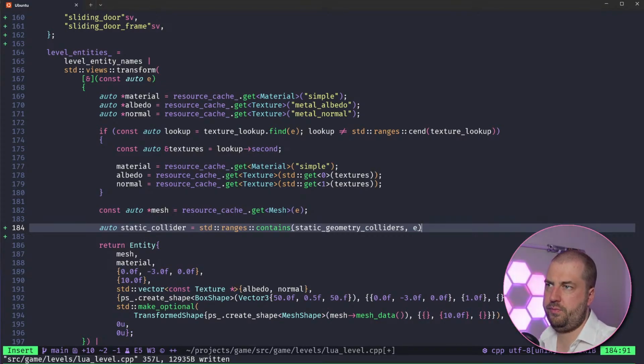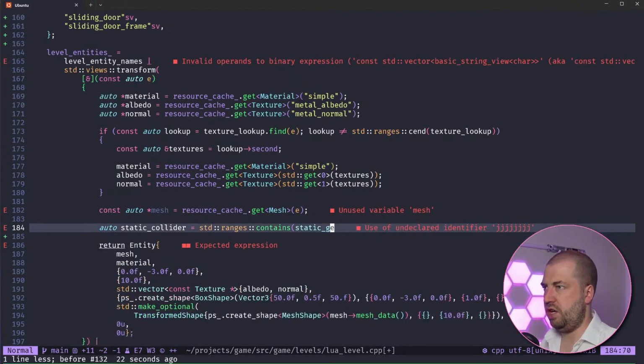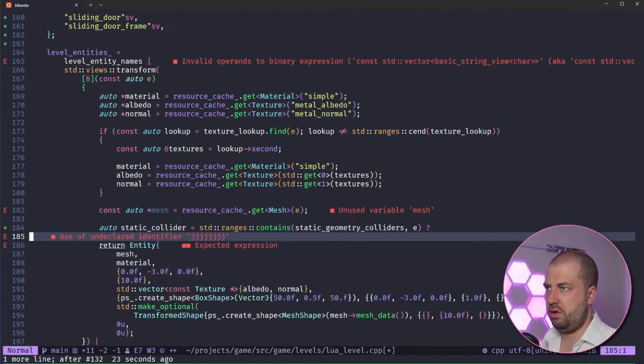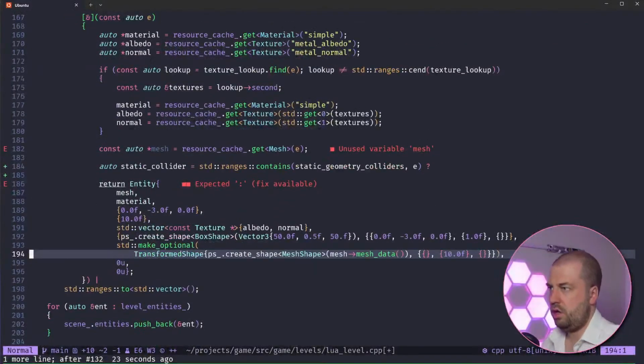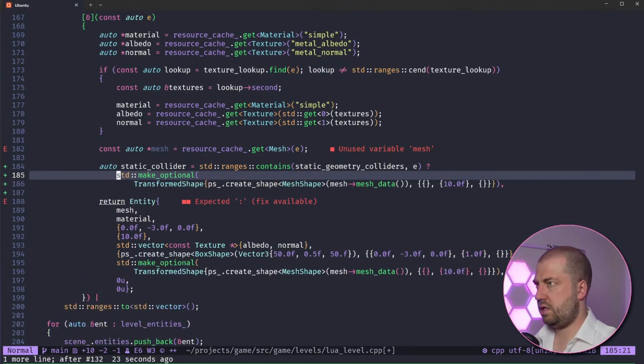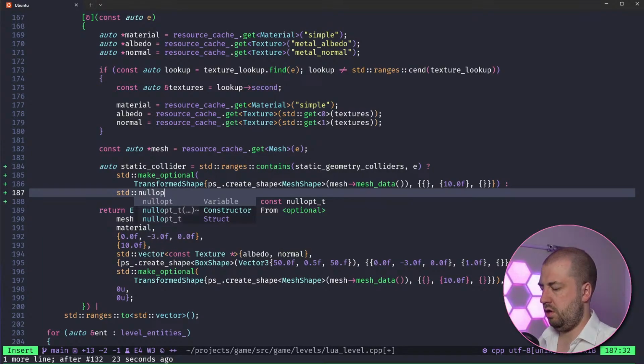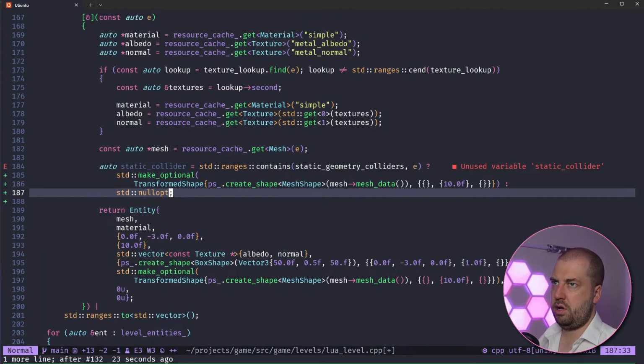So if it contains that, then we'll have a whole load of these. Oh my goodness. Then we'll have one of these, else we'll have std nullopt.